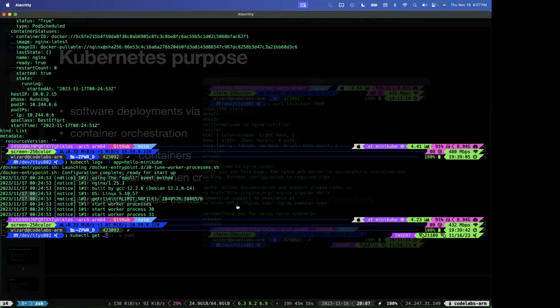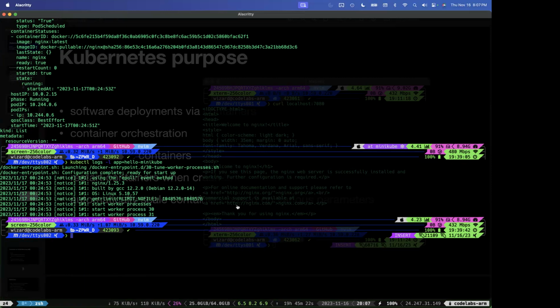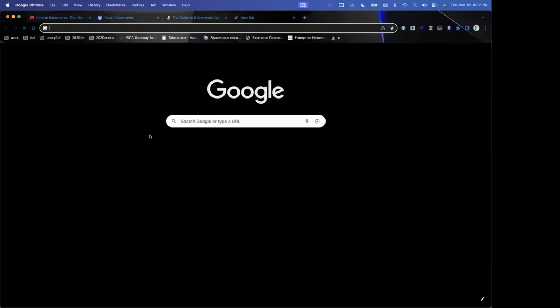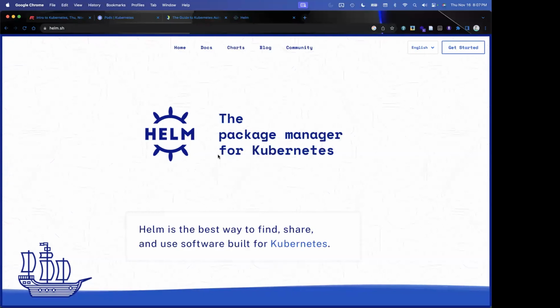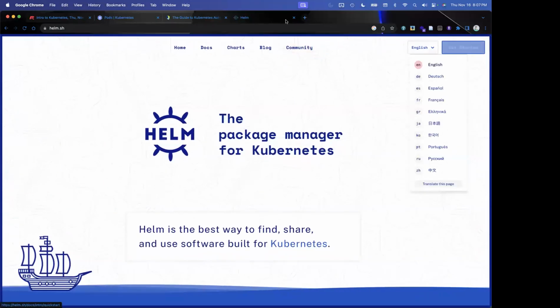But there's a ton of stuff you can do with Kubernetes. Like I said, I just scratched the surface. There's an incredible amount of configuration. There's also Helm, the package manager for Kubernetes, and you can create your own resources. I just talked about some of the built-in resources, but you can create your own resources in Kubernetes, and there are all these different packages. I'm sure there's something here for HashiCorp.